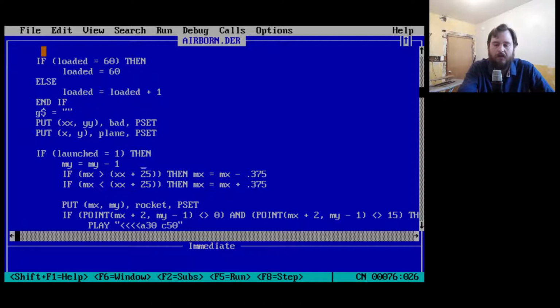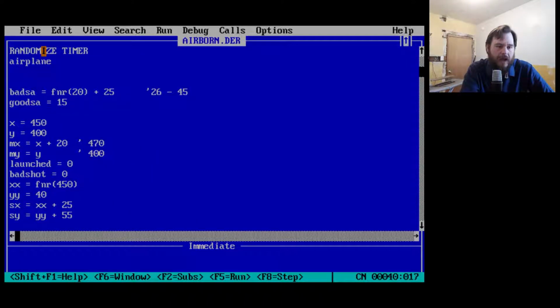Of course. Okay, I'm going to go back up here where we initialize the MY and MX. This is the starting pixel of the missile. And clearly, its X coordinate is going to be somewhere in the middle. So the XY is the top left corner of the plane stamp. And you're going to shoot your missile not from the top left corner, but you want to move over towards the middle. So that's why the X coordinate of the missile is the X coordinate of the plane plus a little bit. And I'm assuming it's a 40 by 40.